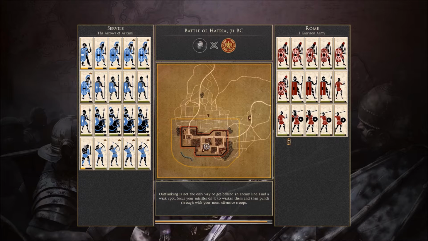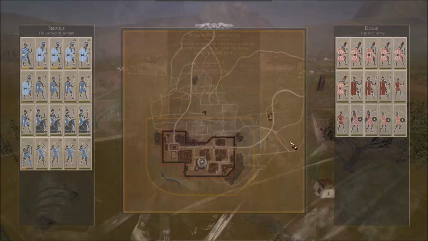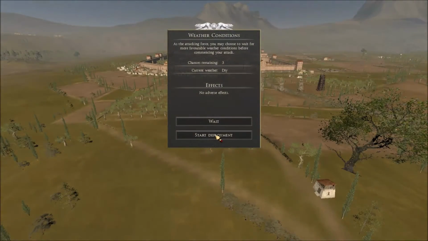But we can use my archers to take out their guys as well. We have some decent range. Obviously they've got the height against me, but we can still use them to best degree.